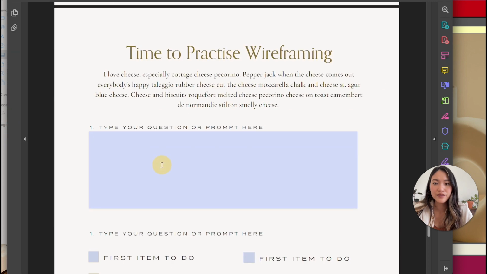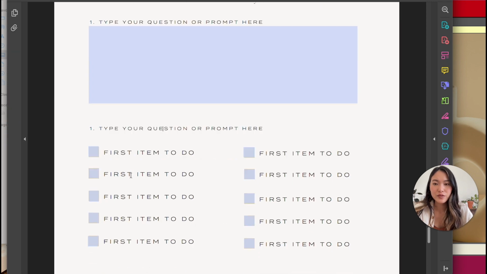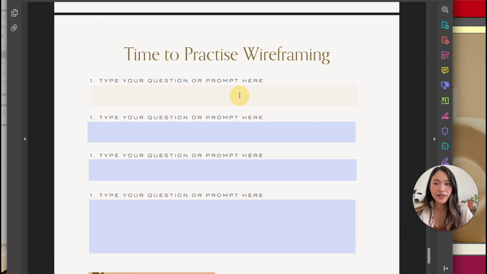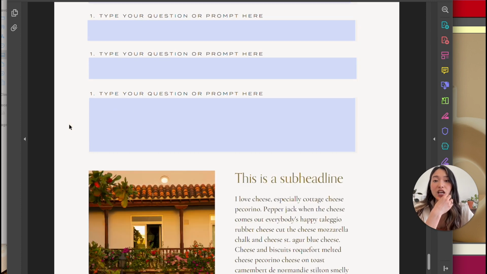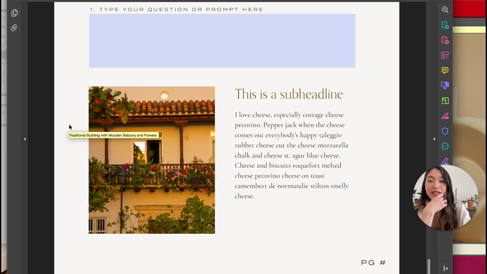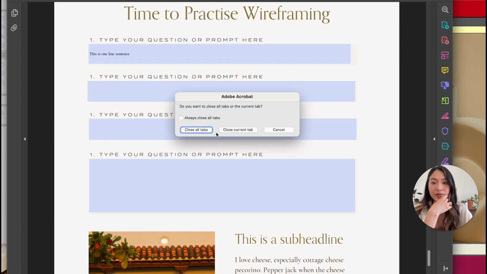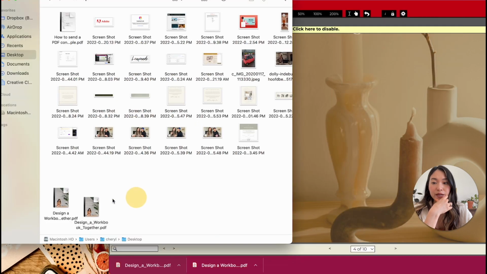And just to make sure that each section works, we have the check boxes. Oh, perfect. They can check the sections off, and then they can type in, this is a one line sentence. And just to make sure, if you click on return, it will save that line. So all they have to do now is just command save, and it would save all of the information that they just typed in.